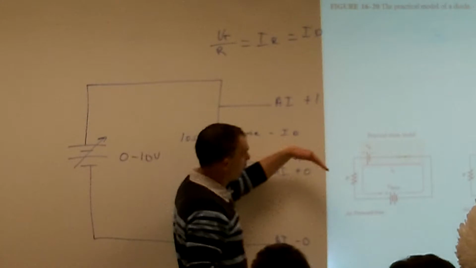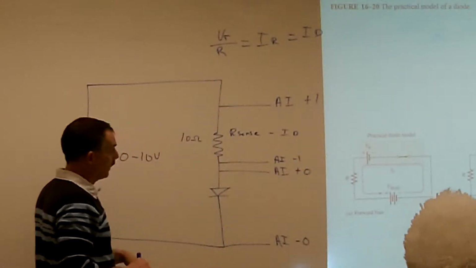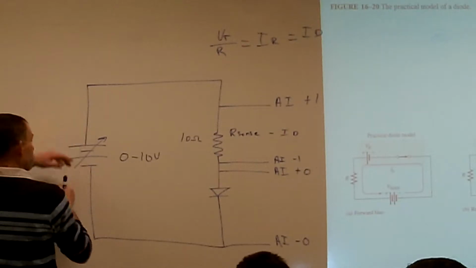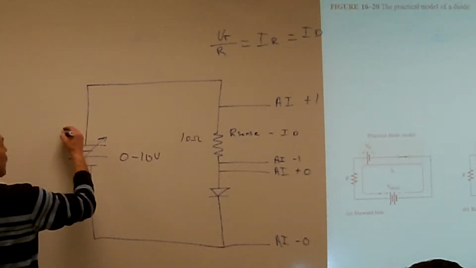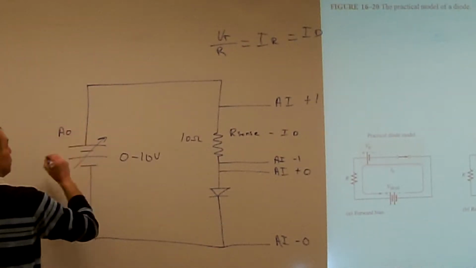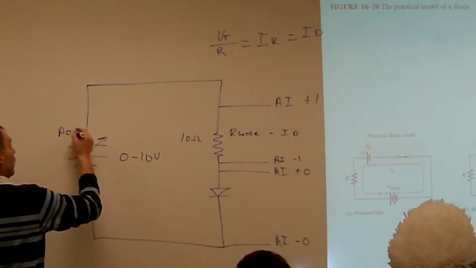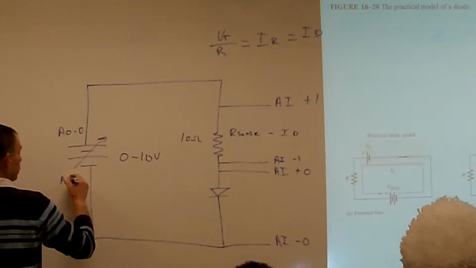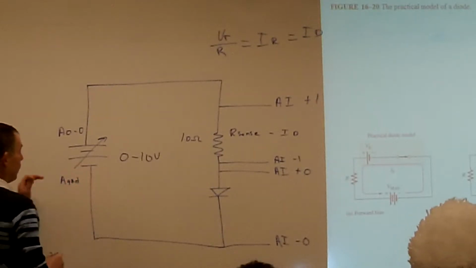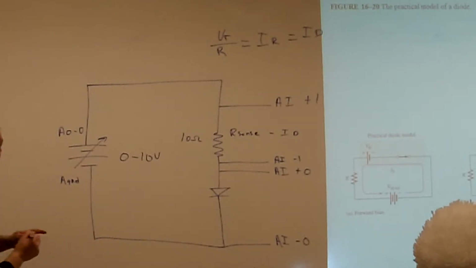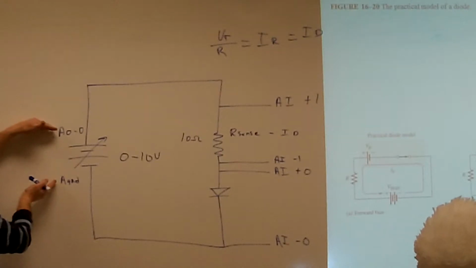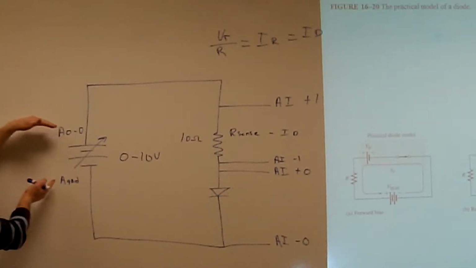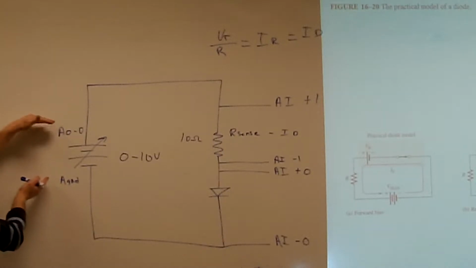So what the MIDAC is going to do then is, now we've got everything all set up. This is my analog output, channel 0, and then our A ground. I just have it simulated as a variable power supply. Now when we talk about our analog output, channel 0 or channel 1, remember that we're looking at it as coming out of that op amp.